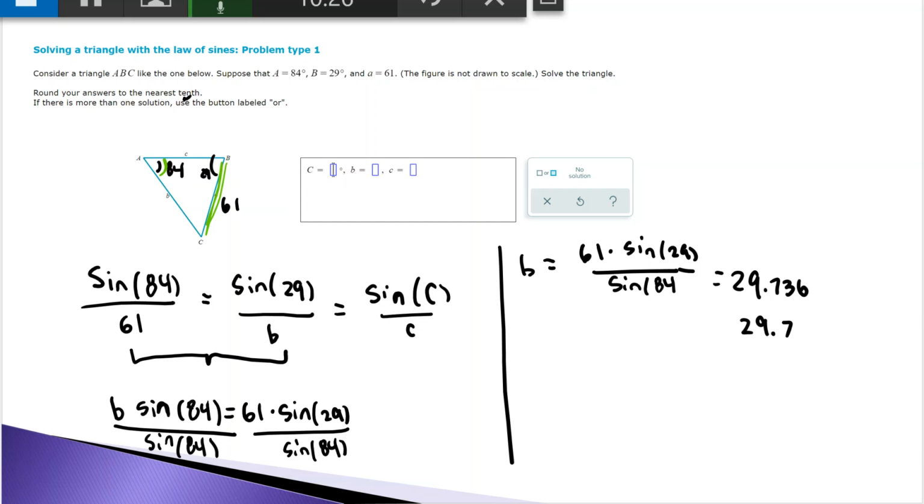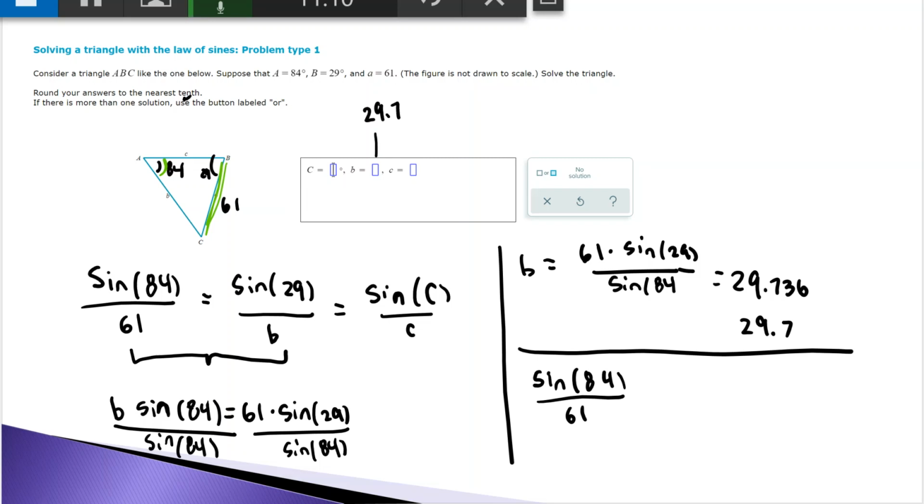Now I could use what I did with side B to do that, but I want to stick with the things that they gave me in the original problem as much as possible. I'm going to have some round off with this side B, and I don't want that round off to carry over and make my answer for side C be incorrect. If I made a mistake on side B, I don't want it to carry over and make my side C be incorrect. So I'm going to start with what I had originally in the problem as much as possible. I'm not going to use that B. I'm just going to save it. B was 29.7.